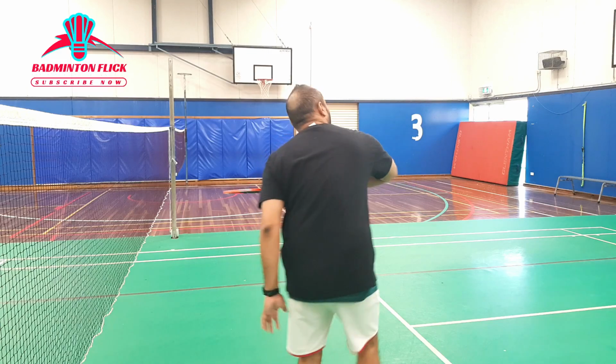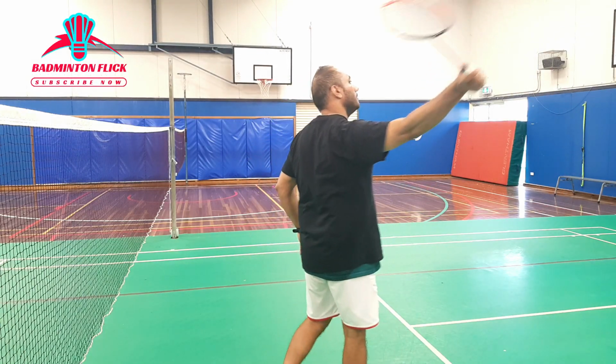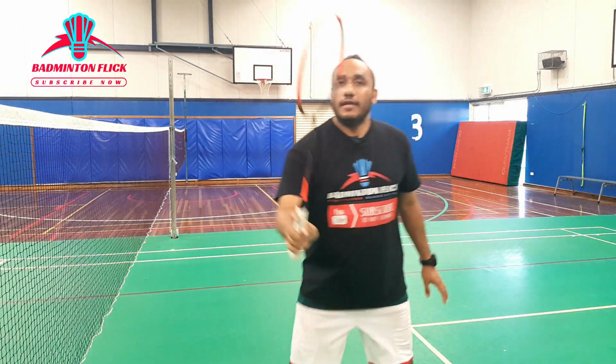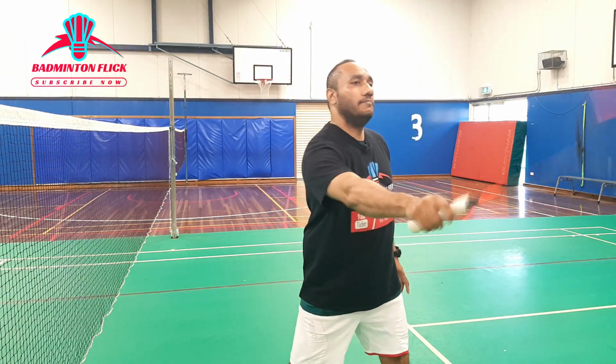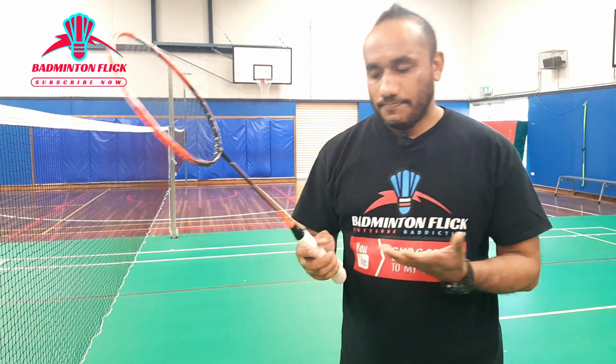Guys, make sure this gripping, what I'm explaining today, is definitely not for playing a shot where you're going to play a backhand clear or a backhand drop. This gripping is basically for playing in front of the net, your forehand shots and your backhand punches. So let's go into the forehand grip.